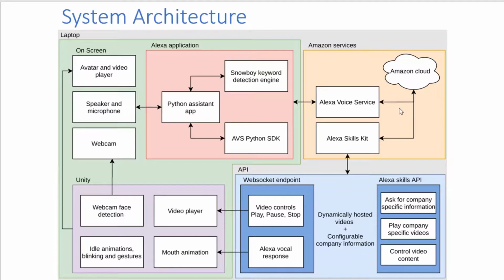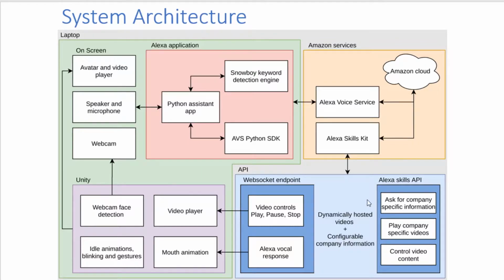Amazon services process the request using advanced natural language processing and semantic voice analysis to either return a response directly to the application and the user, or send it to the Alexa Skills Kit, which connects to the API endpoint. It also handles the connection with IoT devices using an Amazon account connected to them.